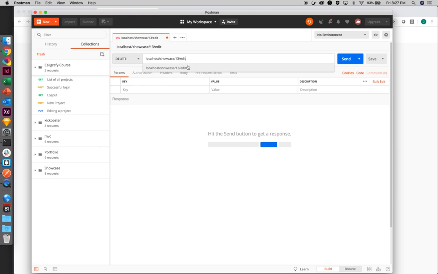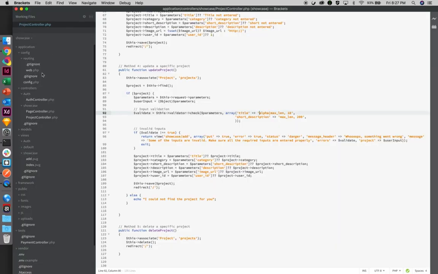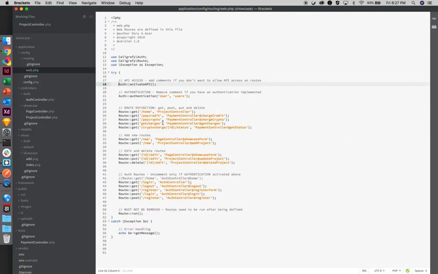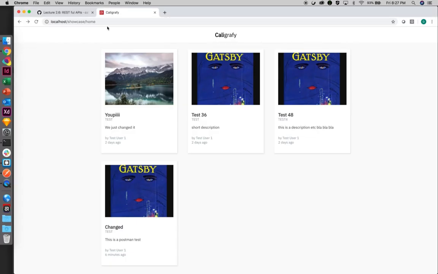Now you might be asking, but where am I getting all these? These are nothing more but the routes that are defined in web.php. Okay, this is our delete route. This is our put route. This is our get. Well, we didn't do this yet, but this is our post route.